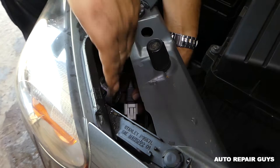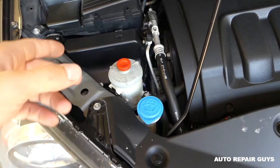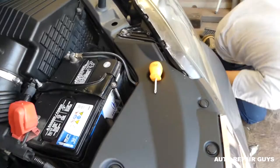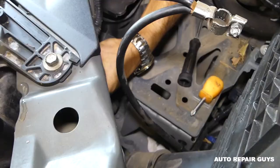It's in all the way. Now we need to remove the battery so we can access the high beam better and shoot the video. If you're doing the passenger side, you need to remove the power steering reservoir by just pulling it up and getting it out of the way so you can reach. We want to remove the battery so we can show you the replacement a bit better — otherwise it's practically impossible to get the camera there. Battery is out and now we have way more room to reach the bulb.